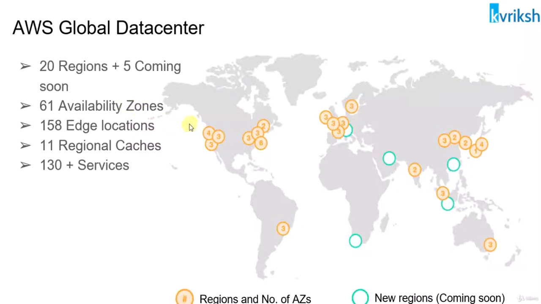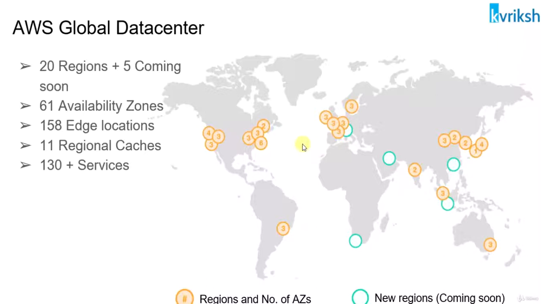Also, in AWS global data centers, there are something called edge locations. You can consider edge locations like caching devices, which are there across 100 plus cities across the world. Your content, like your media, videos and pictures, what you watch maybe on Facebook or YouTube, gets cached at the nearest location, and from there it is delivered to the user. So it basically improves the performance by lowering the network latency.